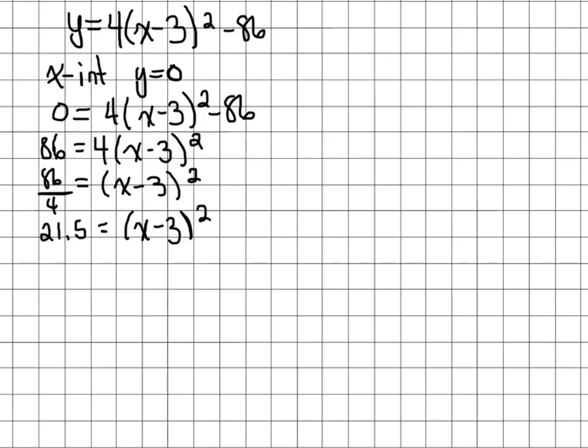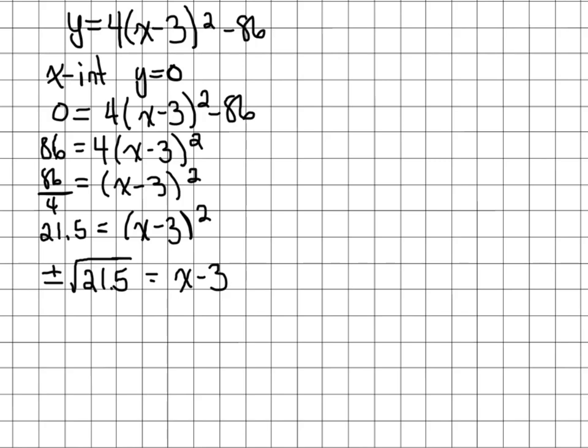Now I have to get rid of the square. So the opposite of squaring something is taking the square root. And as mentioned in one of the previous videos, we actually have two possible square roots. We have a positive square root and a negative square root. Right? Because negative 2 times negative 2 would be 4, and 2 times 2 is 4. So you actually always have a positive and a negative square root. Our calculators just don't tell us that.